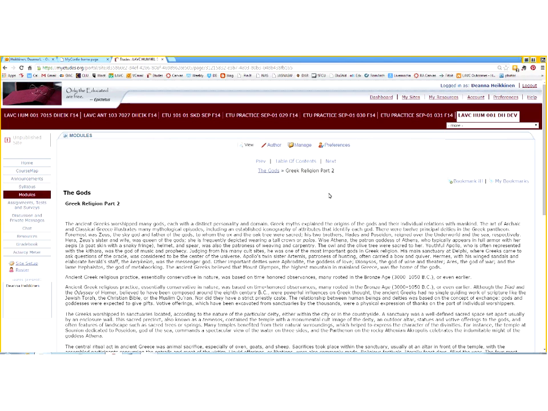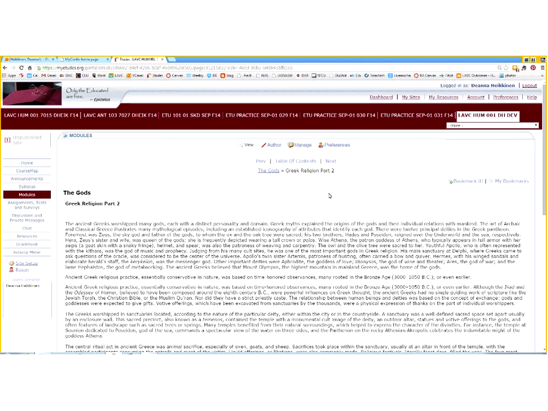Some professors will use PowerPoints from their lectures. Some professors will tape their lectures and show a video of their actual lecture. So there are different ways that you can use modules. But one thing you should know is that you need to break up long content. There have been studies done on this, and students don't like to scroll down the page. They would rather click next and go to the next page.